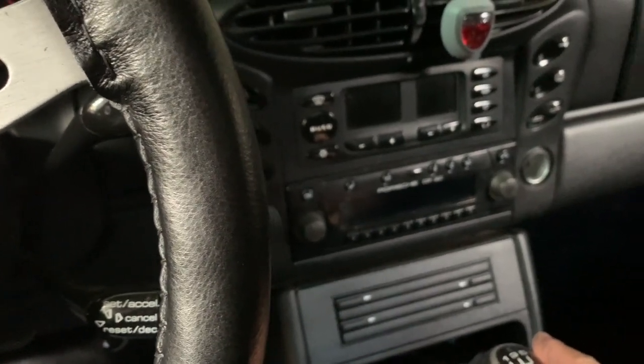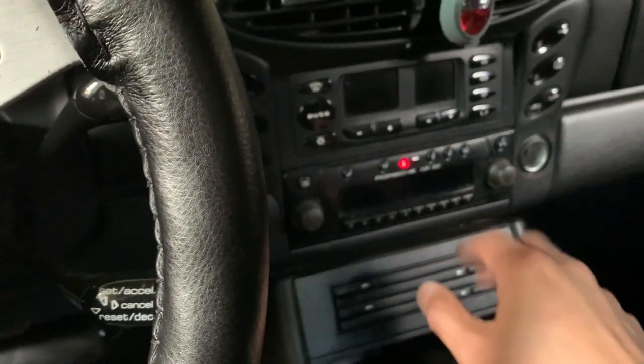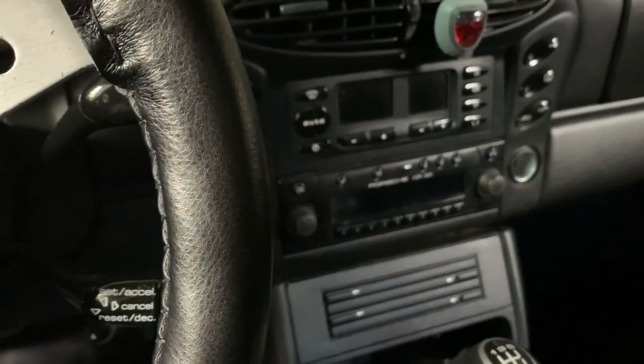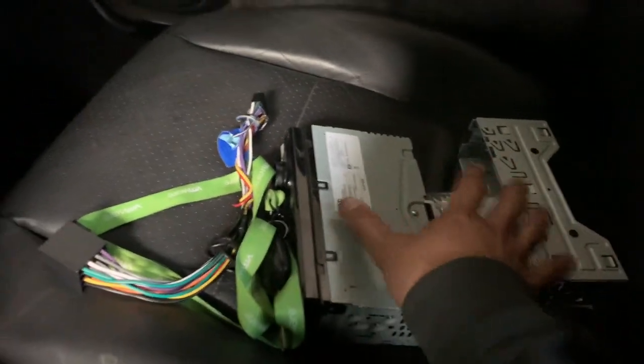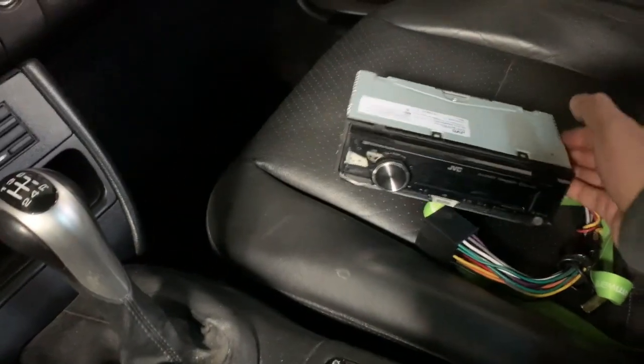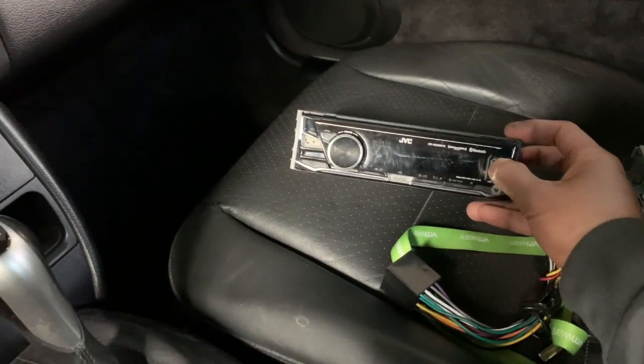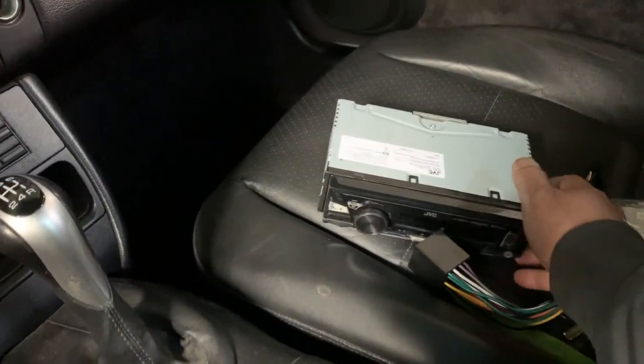So I thought, with my other cars, I've removed the radio and installed a new one. Luckily for me, I actually have one. This is a radio that I bought from, I don't know, Walmart or something. It's dirt cheap, but the cool thing is it does have Bluetooth and it does have a USB, so I can listen to my MP3.